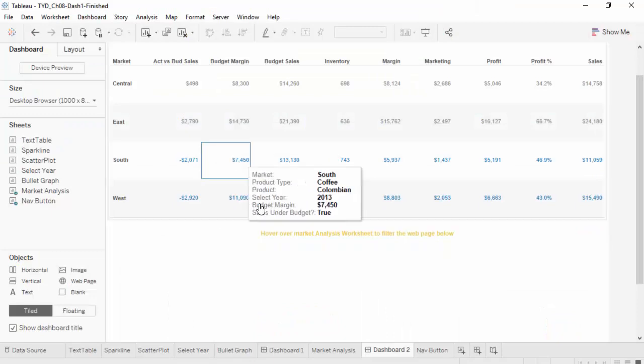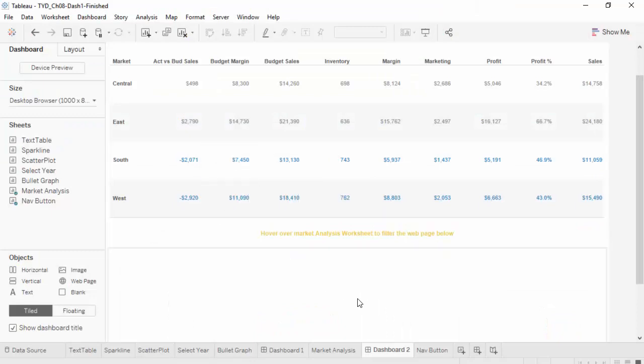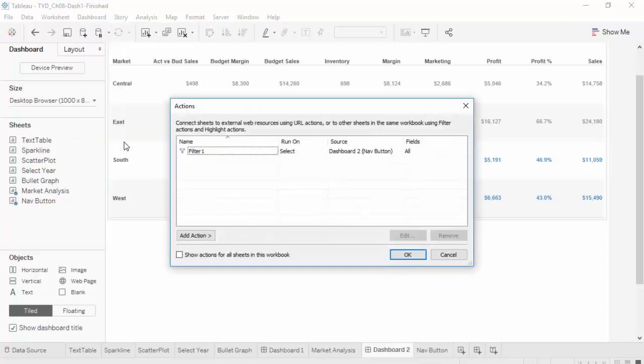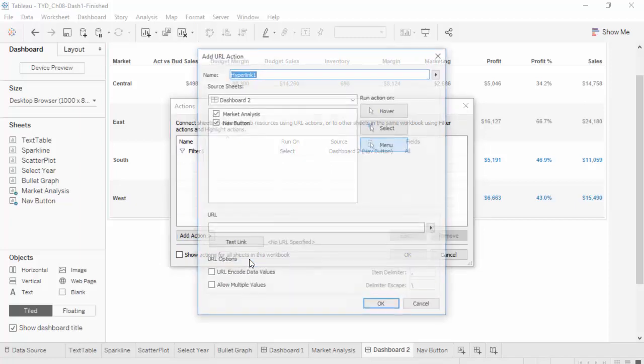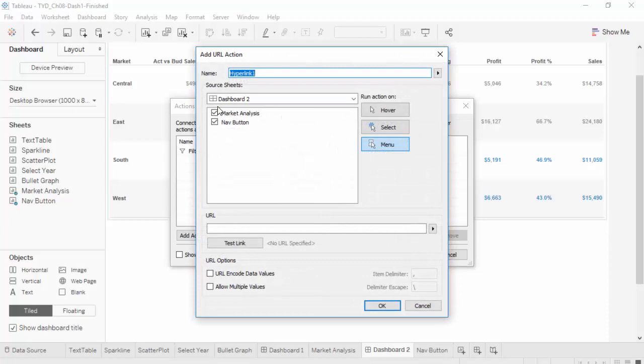Now go back to our dashboard. Okay. Now it's a dashboard action. Dashboard actions. And you're going to add, well, actually I should have given a name there. All right, so here, URL. Now, you want this action to run on hover, and you want that only for market analysis.